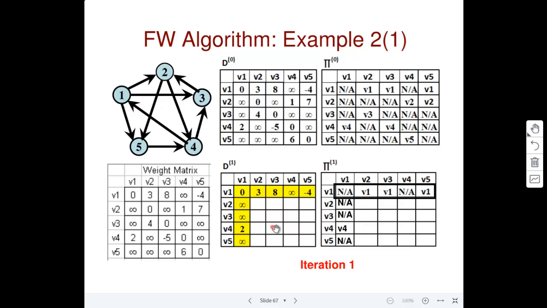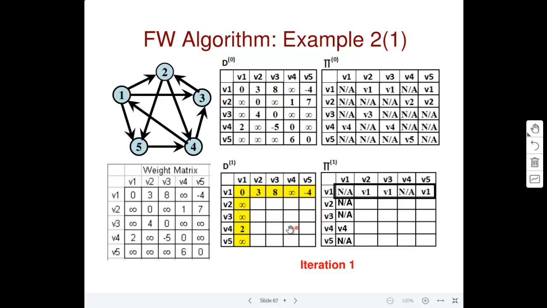Now similarly here you see the highlighted row where horizontal is 2 and vertical is 8. So 2 plus 8 is 10, not less than negative 5. So write down negative 5 and whatever is the predecessor, V4 here. Only if you're going to change the predecessor, look at that row for V1. If you're not changing the distance, the predecessor is also not going to change. So write down V4 as it is from V4 to V3. Now this is 2 horizontal, vertical infinity. Infinity is a sum not less than 0, so write down 0 and the predecessor is not applicable.